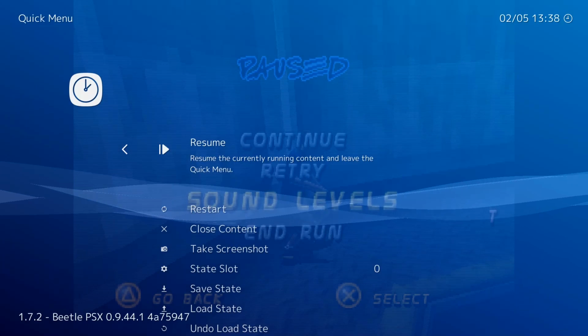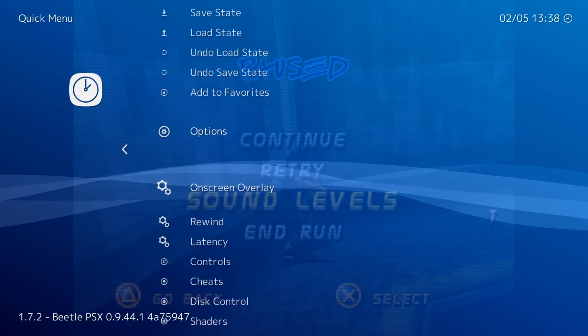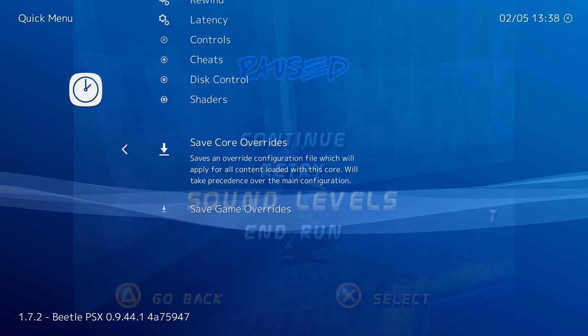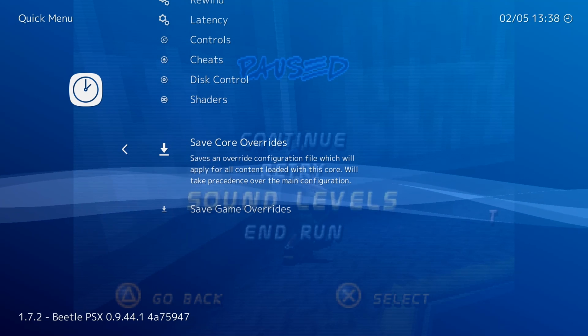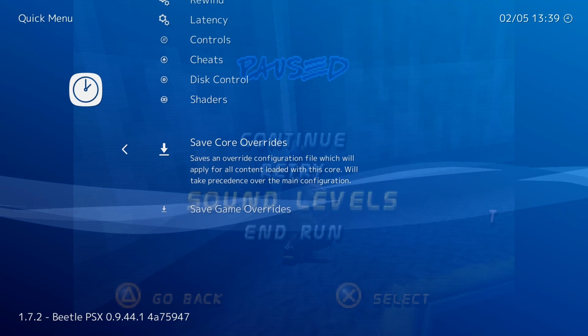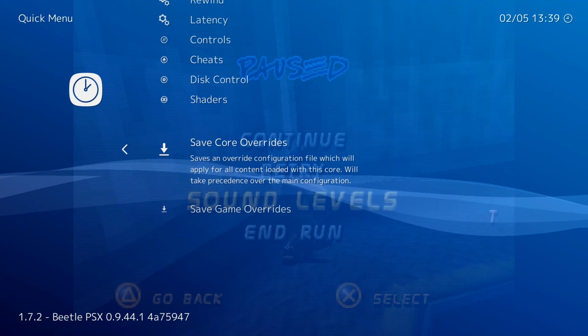Once you have everything set up exactly how you want it, go down in your RetroArch menu to Save Core Overrides. This way, whenever the Beetle PSX core is loaded, it will load up this configuration file. Everything will look exactly how you want it in the future. And there you have it, a fully set up, fully functional PS1 emulator. Everything is able to be done directly through a controller, so if you're trying to build, say, an emulation computer that you're just going to have hooked up to your TV, RetroArch really is such a great run-in for that over other standalone emulators, because you once again are able to do everything with a controller.